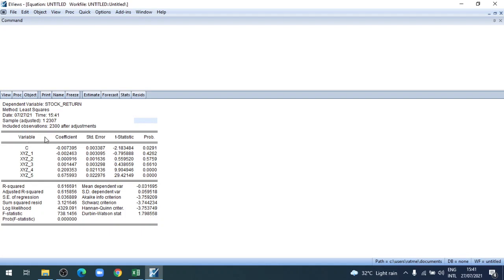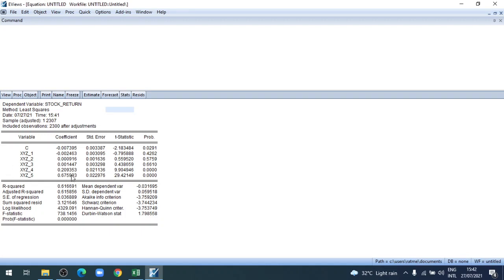We can see dependent variable stock return here, and sample adjusted 2307, and after the adjustment 2300, which means I had 7 cells blank. If you have blank cells, it will automatically adjust in the regression.